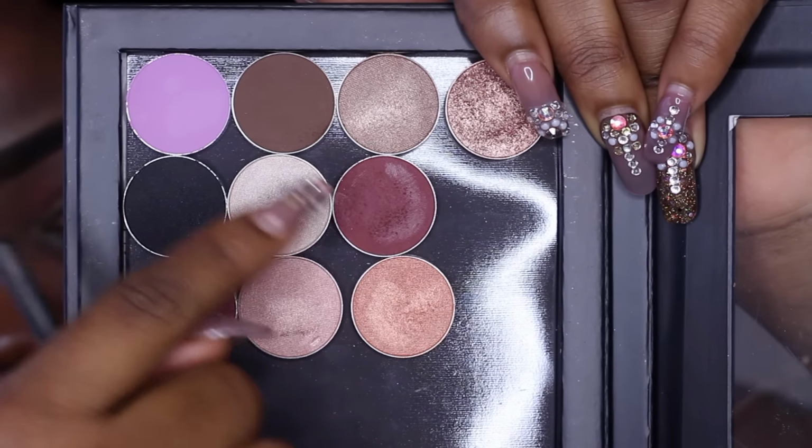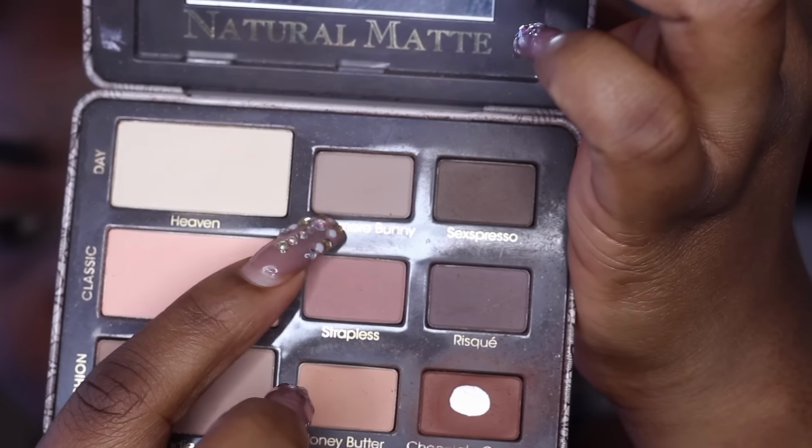To add depth to my crease, I use these two colors called Bitten and Mocha from Makeup Geek, and they're so pigmented. I just use that in the crease just to darken it, because Rihanna had like a burnt orange look going on, so it was quite dark at the outer V. So I just kept doing that and blending it in. To highlight my brow bone, I used this color from the Natural Too Faced Matte Palette. It's kind of like a gray color, and I blended it in. Everything, I just kept blending it in when I was done.